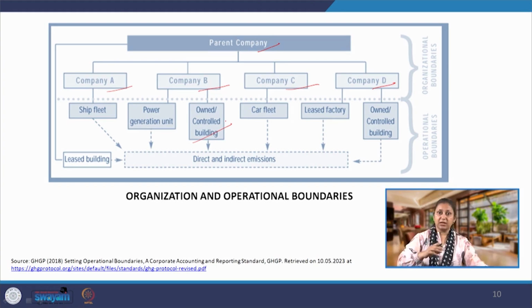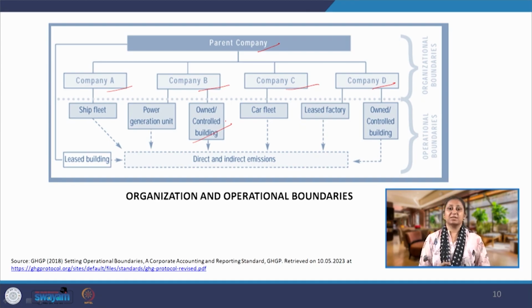The employee is going to meet some prospective client or going for some business meeting. So, the emissions which are resulting from that are coming within the organizational structure, the entire organization of the company, and that will go in the third category, the indirect emissions from the downstream operations. So, this is what we have to first understand, that what all is part of the organization and what all is part of the operations.